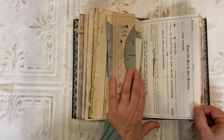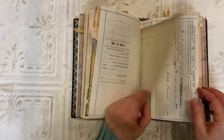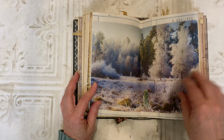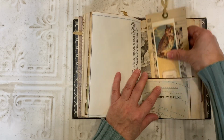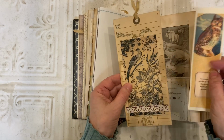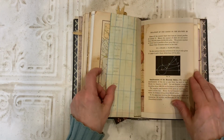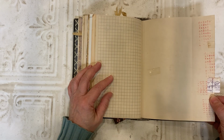This is a vintage bill of sale. I believe it says 1958. In the center here I've got a nice winter scene, and I've put some stamps on the end of the strings. There's the other half of that atlas sheet. It's got some beautiful images on there. A whole bookmark. And this is a time card that I embellished and can be used for journaling. That flips over. There's a little bit of stamping under there.